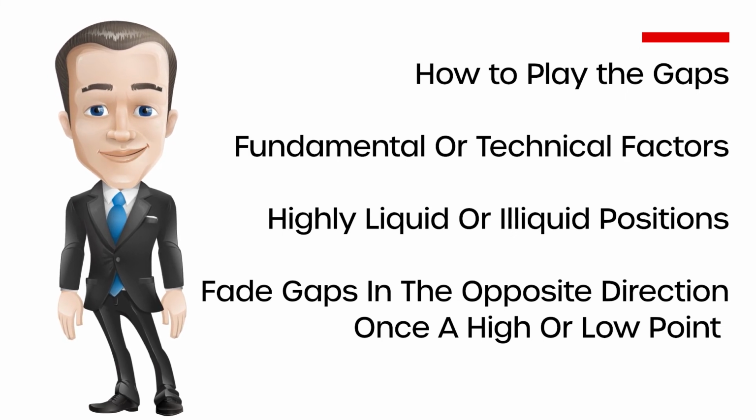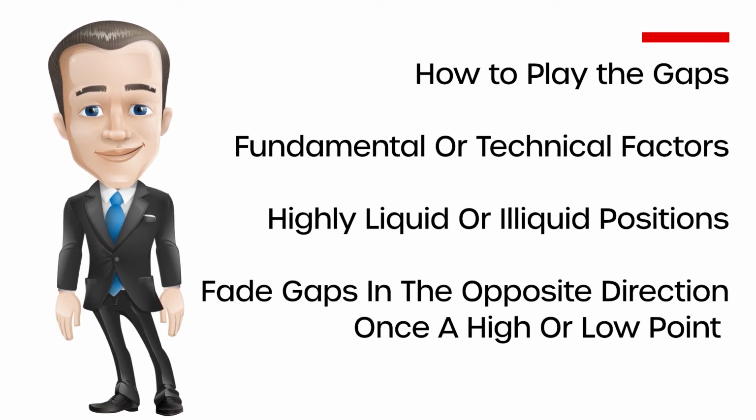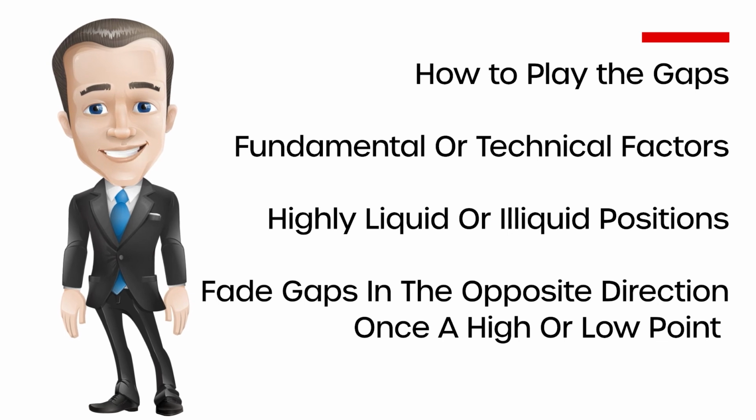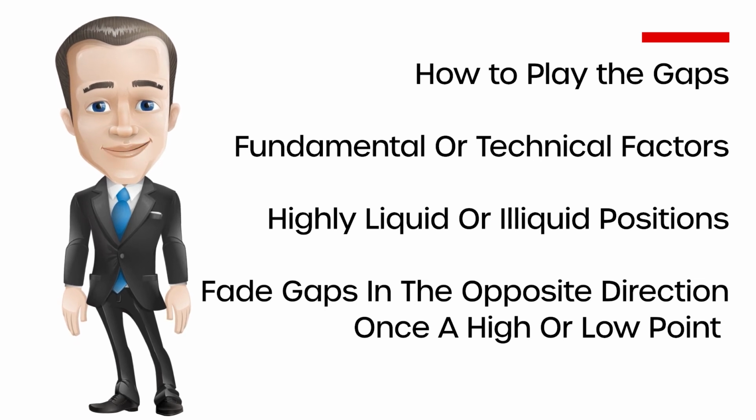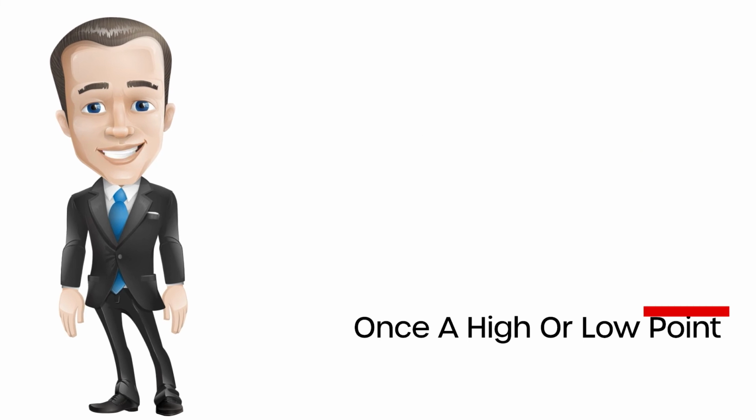For example, they may buy a currency when it's gapping up very quickly on low liquidity and there's no significant resistance. Others will fade gaps in the opposite direction once a high or low point has been determined, often through other forms of technical analysis. For example, if a stock gaps up on some speculative report, traders may fade the gap by shorting the stock. Lastly, traders might buy when the price level reaches the prior support after the gap has been filled. An example of this strategy will be outlined below.